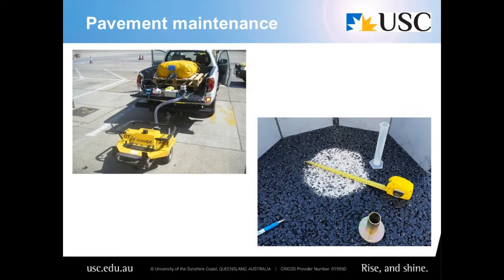There's a friction testing device on the left to demonstrate that you've got your friction, but unless you've got asphalt and it's ungrooved and you're relying on friction to demonstrate compliance or skid resistance, that's probably unlikely. A sand patch test on the right-hand side. So that's the kind of thing that might become more common at regional airports under the new MOS. A little sand patch of known volume spread out. You measure the diameter, and you can calculate a surface texture from that. And as I said, that'll probably become a bit more common, particularly after resurfacing or resealing, I should say, an existing pavement.